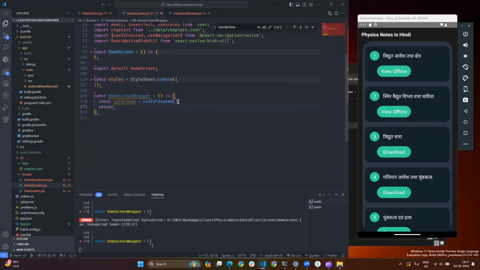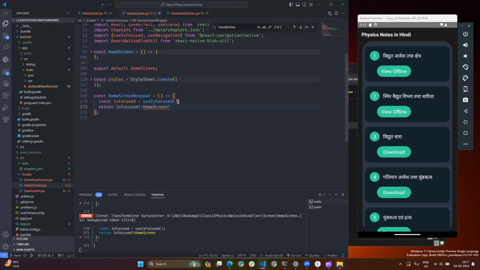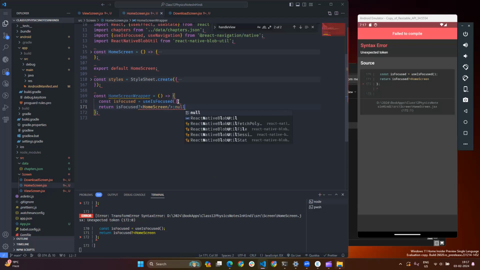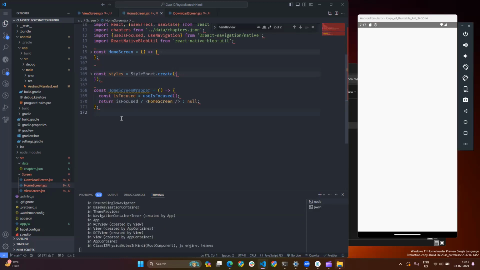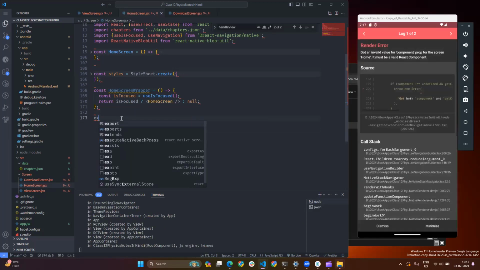Return: if isFocused is true, then return HomeScreen, else return null. Okay, I'm just commenting this out and testing it. Export.